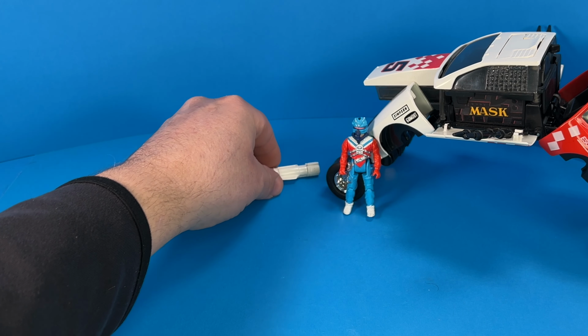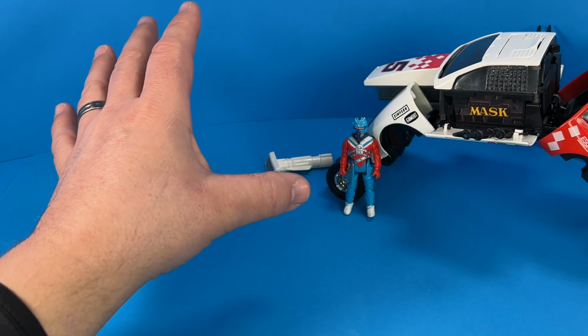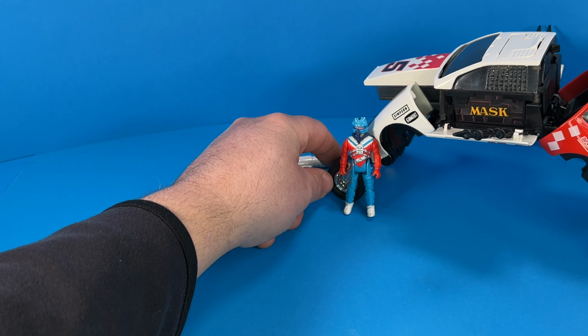All of the paint is nice. All of the features work. Nothing is broken. And the rubber tires are in really great shape. And I'm really happy with this purchase.